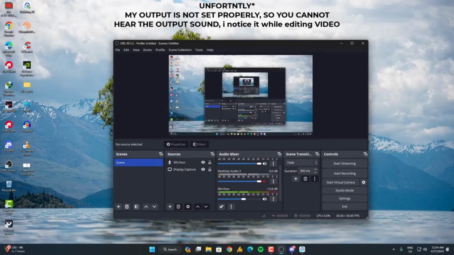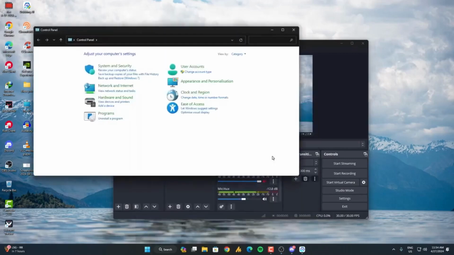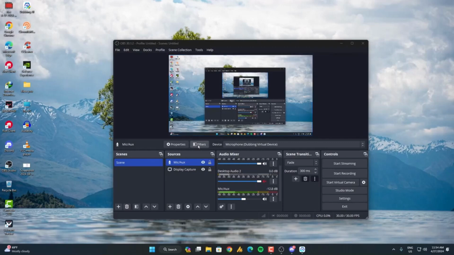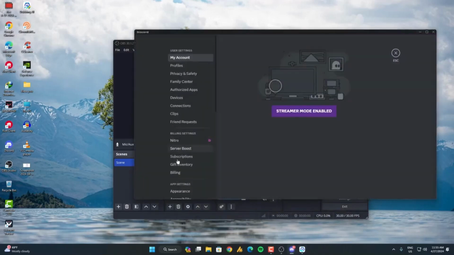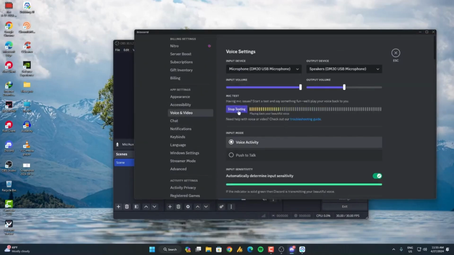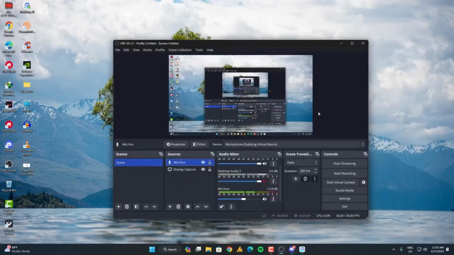Go into the Discord settings. You can also choose here the Dubbing AI. Now see, it's a voice changer. So that's all. You can just choose a different adapter for different software like OBS, Discord, or in-game.